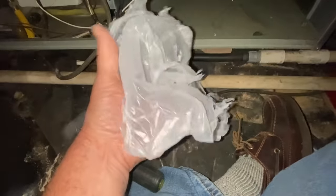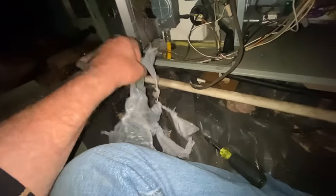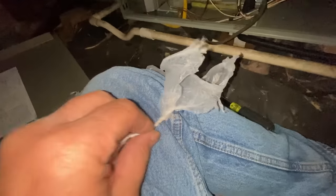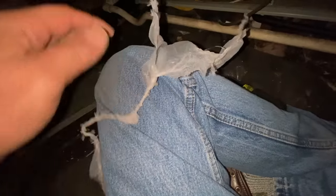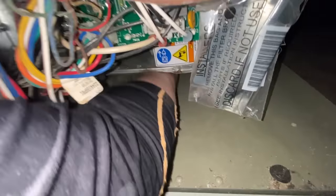Yep. That'll do it. So I don't know if that's a piece of wrapping to the, looks like some kind of drawstring bag, or it just got twisted up real tight. Wrapping to a filter or what? That'll make a noise. I'd say that's all it was.